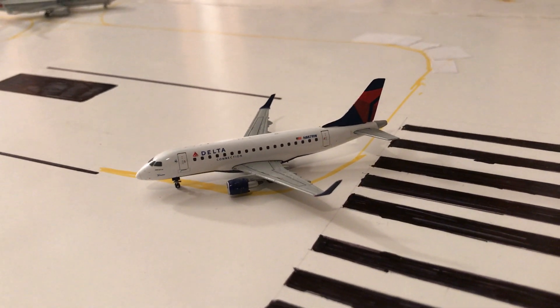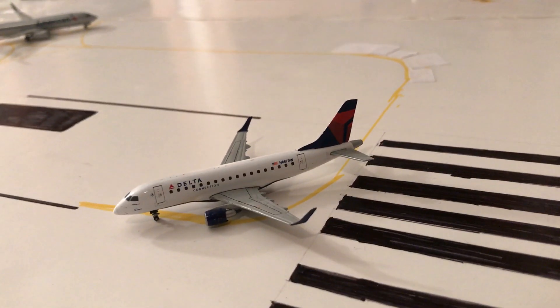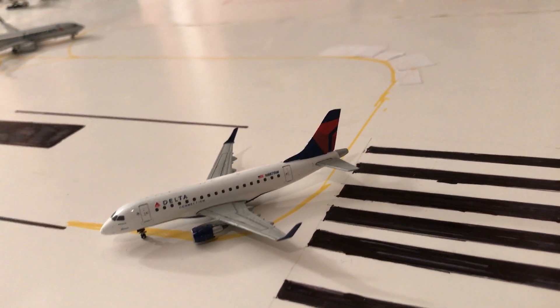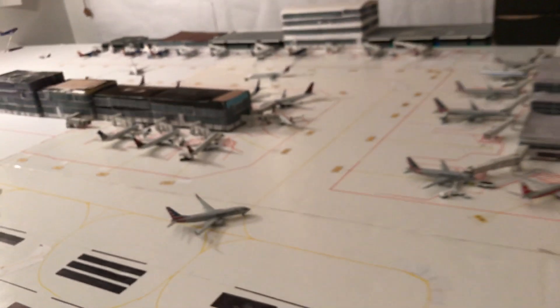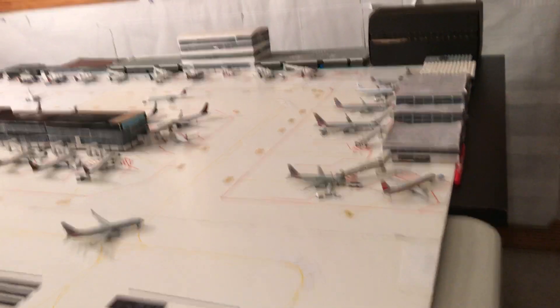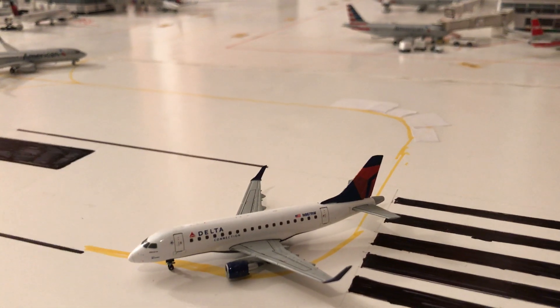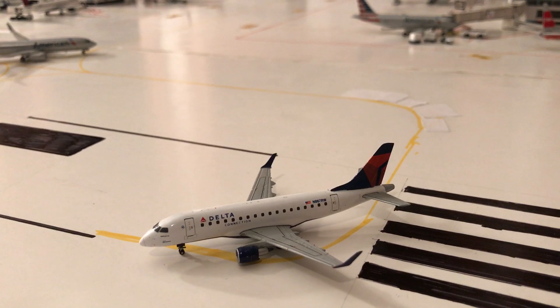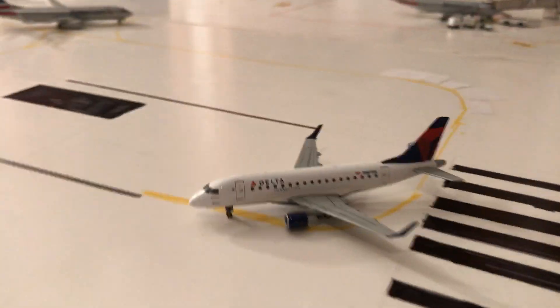Janet here with Palm Beach Max Airport update number one. I'm sure you're probably wondering what the Max is. Basically, my Palm Beach mat has always been on this poster board material. I bought another one, and while I'm still trying to figure out what to do with the other side — it's double-sided — I decided to extend the Palm Beach mat.